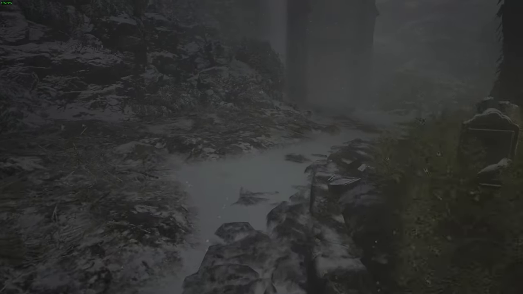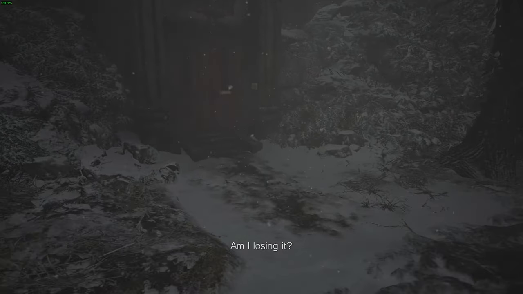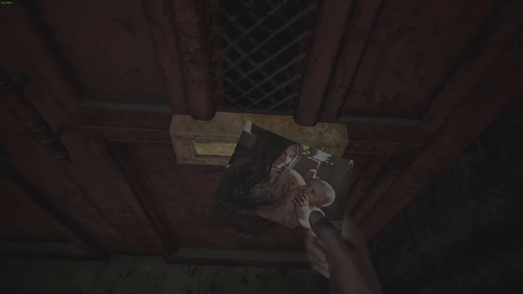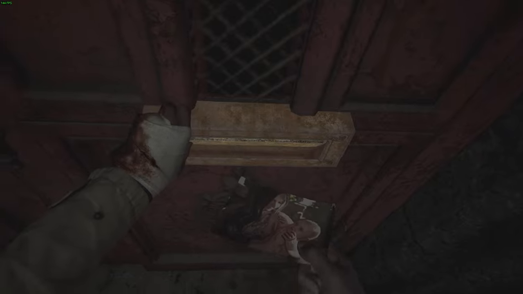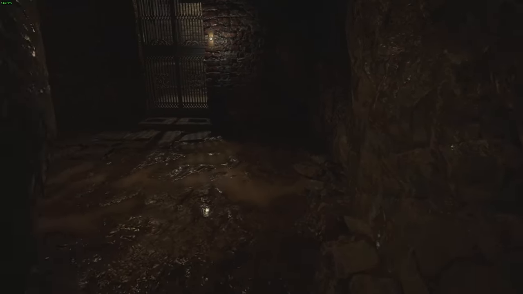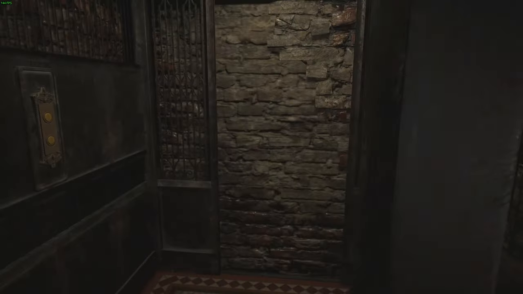Alright, so keep going past the gravestones and go ahead and use the family photo here. What's going on? And head to the elevator.